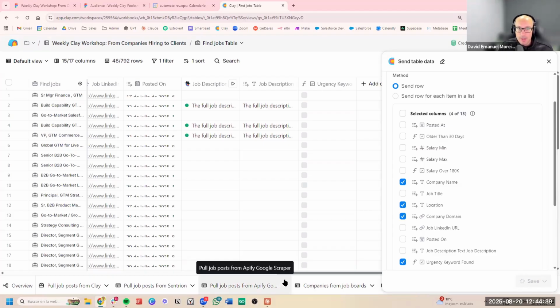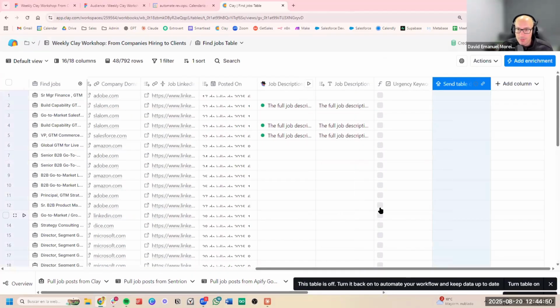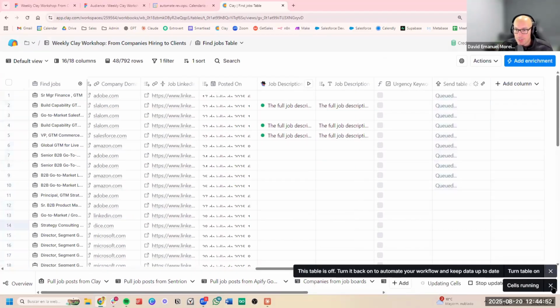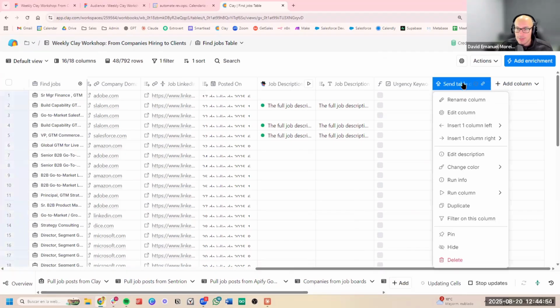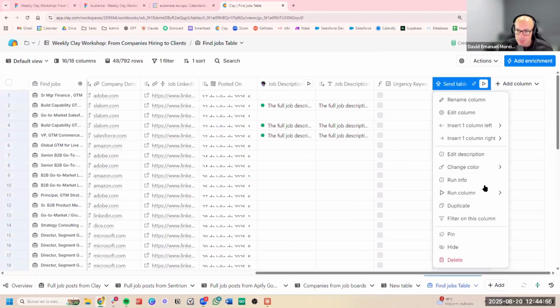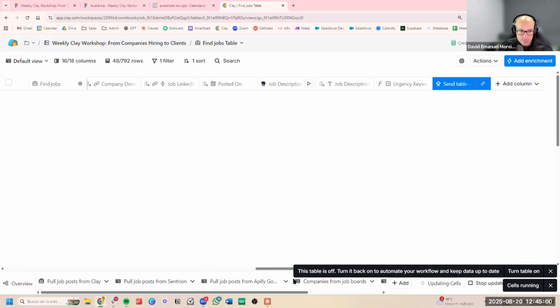And if new companies, I mean, new job posts appear in this table, we'll send the company name into that other table. But in that other table, we can create an auto dedupe function. So we are deleting all the companies that are appearing more than once. So now let's run the other ones.